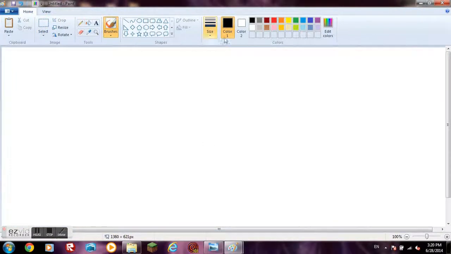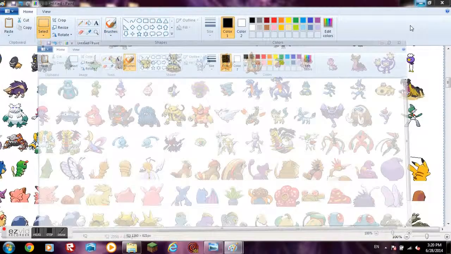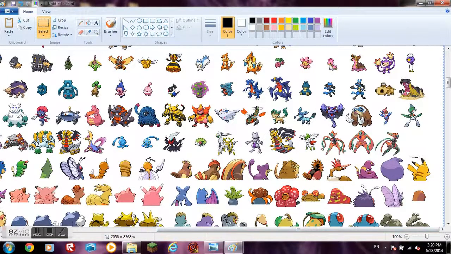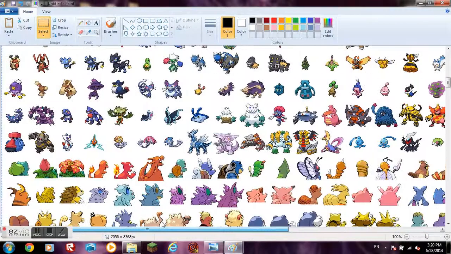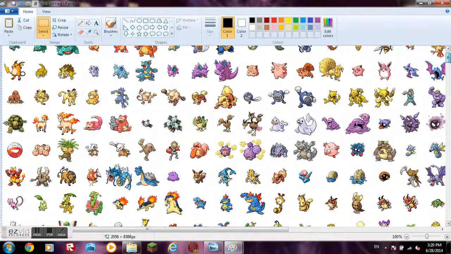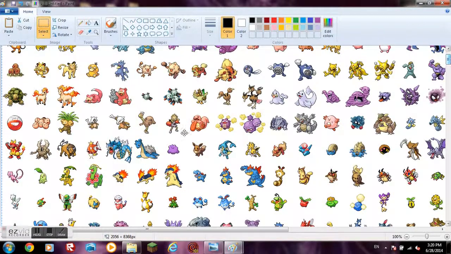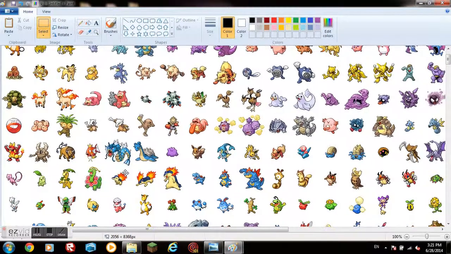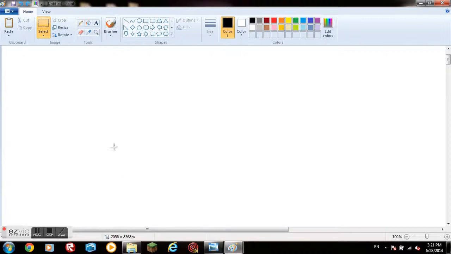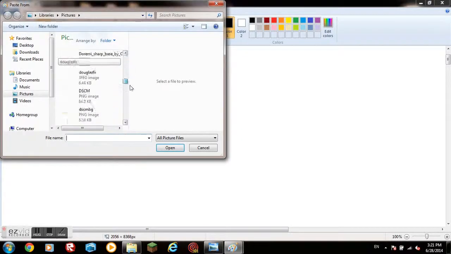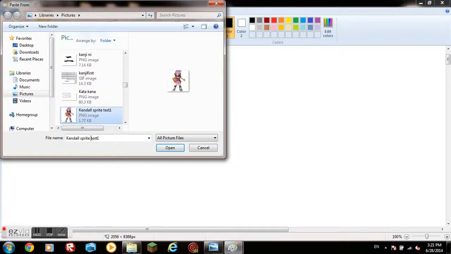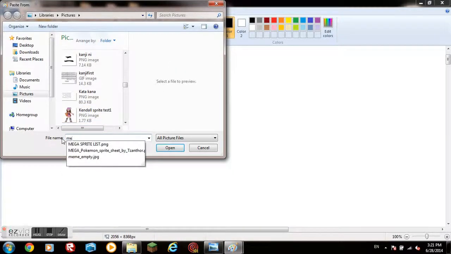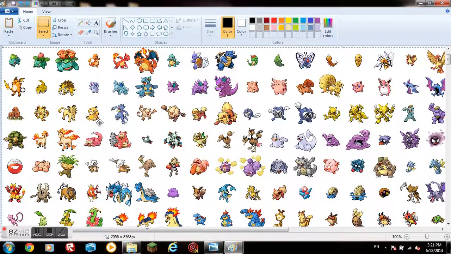The other Paint window is where you're going to do your mixing and fusion. You can make a back sprite if you want to. We'll actually do both. Place this where you like. Oops, gotta be careful with that Control Z sometimes. This is one of my sprites, by the way. You can make your own sprites with that list too. This is the other Mega Sprite list. It's just the same thing.